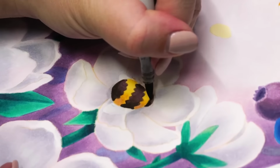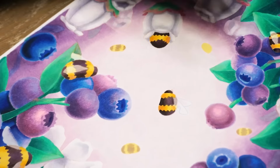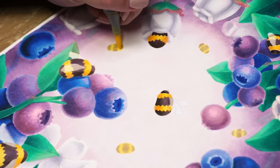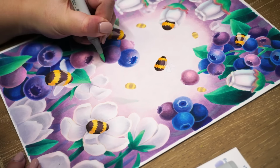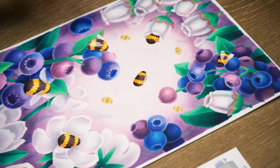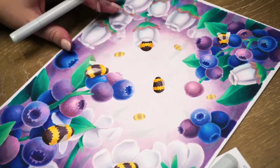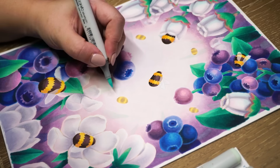And that's part of the reason why I must go back and outline things after the fact because it kind of looks good not outlined, but it's my style to outline it and just crisp things up. And I keep telling myself, what if I only outline half the areas and the other half stay without an outline just to keep it interesting? But I'm just outline heavy. I did hold back on some inner areas, like the blueberries that are closest to the center. I didn't outline them as dark as everything else, but yeah.